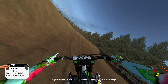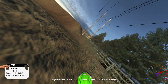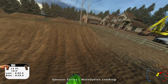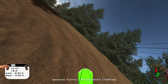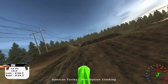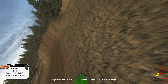When I ride on the whoops on this track, it actually makes every other whoop section like 3 times as easy. So like I'm saying, it's got a weird vibe to it where when you practice on this track, it just makes everything else so much easier. And like I said, there's a few tracks out there like that I've noticed, in my days of playing MX Simulator. There's a couple of them out there that are just awesome for practicing. It just automatically gives you more skill when you ride on a certain track. I don't know how to explain it, but this is definitely one of those tracks right here. So it's just a lot of fun.